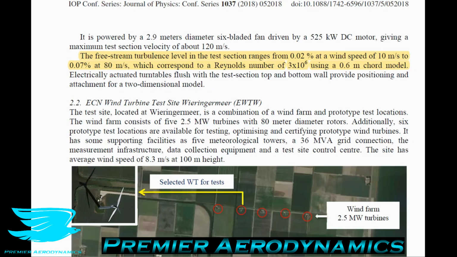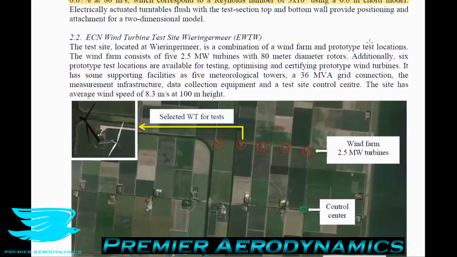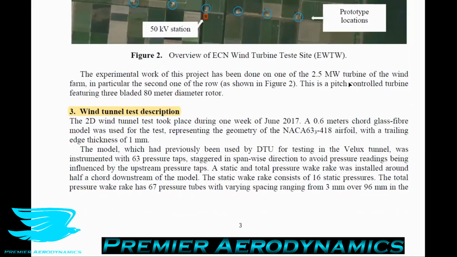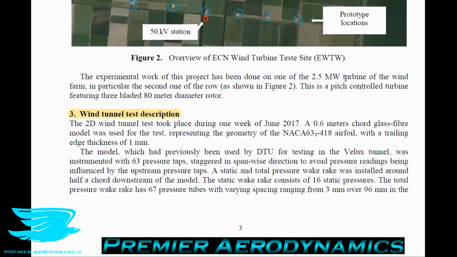So for this airfoil section, for a free stream velocity of 80 meters per second, this corresponds to a Reynolds number of 3 million. So that's well into the turbulent range. We expect somewhere along this airfoil, transition will occur. We usually expect transition to occur at about 200,000 Reynolds number, 500,000 Reynolds number, around that range. So being 3 million is well above that.